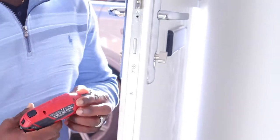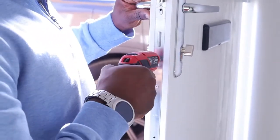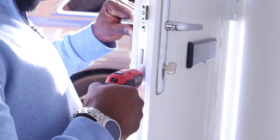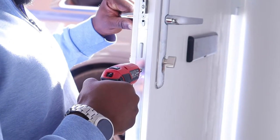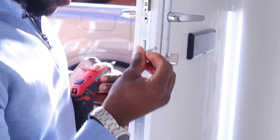This is a short video on how to change a Eurolock cylinder with a thumb turn to one that has a key slot on both sides. It doesn't really matter whether it's a brass or chrome plated finish. The most important thing is to know the length of your existing lock.